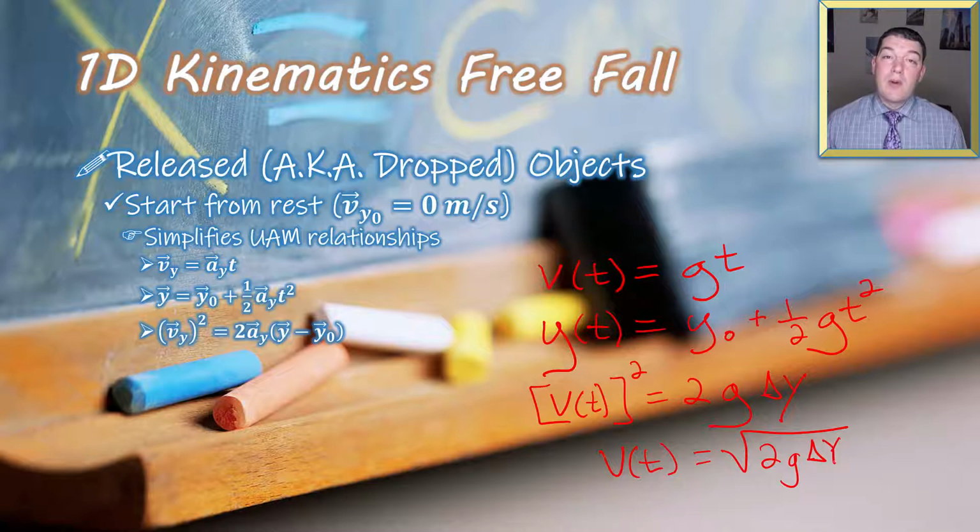And you have to remember, the square root of a value like 100, the square root of 100 is not 10. Everybody assumes, because when they put it in their calculator, they get 10. But indeed, it is plus or minus 10. This function doesn't tell you whether or not the velocity is positive or negative, because either of those is an acceptable solution. So you have to think about what you're doing. If you're assigning down as a negative direction, then the negative solution is the correct answer. While if you assign down as the positive direction and it's moving down, then the positive is the correct sign to be on your velocity.